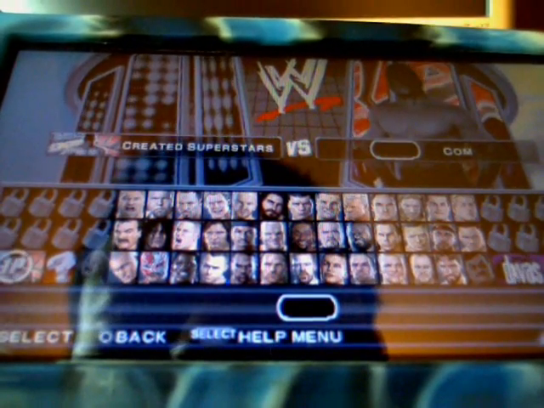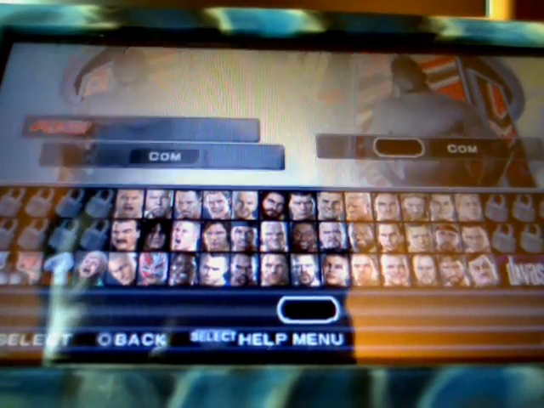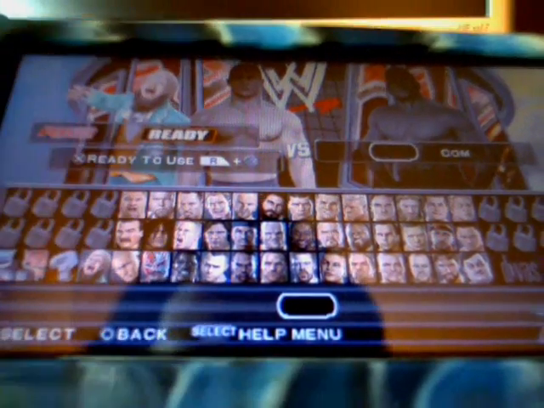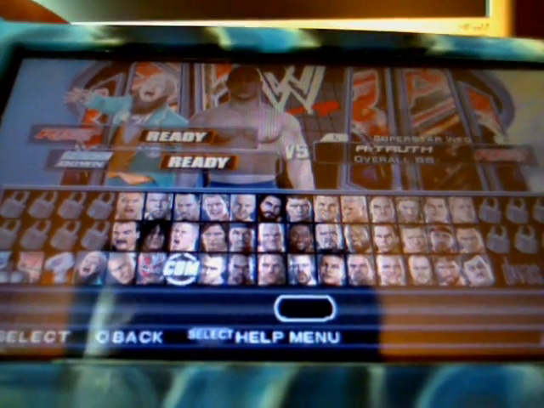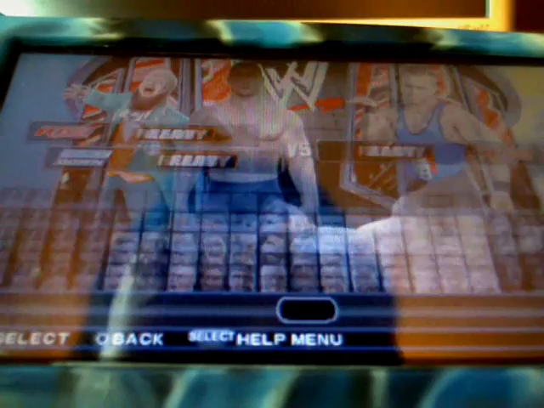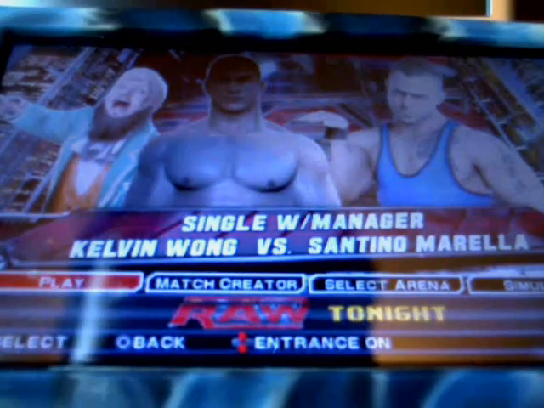And yeah, so I'll just choose myself, and I'll bring in a manager, Hornswoggle, and you could bring him out with R and taunt button. And my opponent, I'll have Santino Marella, because he has the Cobra finisher, which I was actually surprised because that's pretty new. And I'll explain the new stuff you could do.